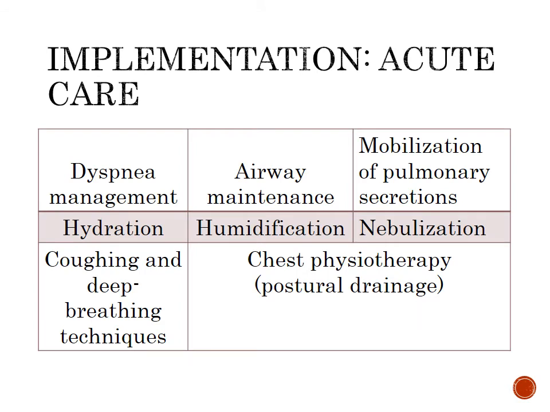Now, as far as acute care, all of these different things such as hydration, humidification, nebulizing, all this helps. CPT, remember, just with CPT, it helps loosen up secretions. It's important that if your patient is able to cough up their secretions, let them cough up their secretions, but if they are not able to cough up their secretions, then you need to help them with suctioning.